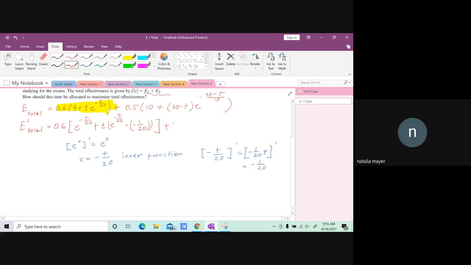Okay, so it's gonna be the second function? 0.5. Okay. All right. Now let's think about the 10 cancels out, so it's 0. Exactly. So what should you think about when you look at this? It's like product rule. Product rule, absolutely. Okay. So tell me how the product rule will look like here.